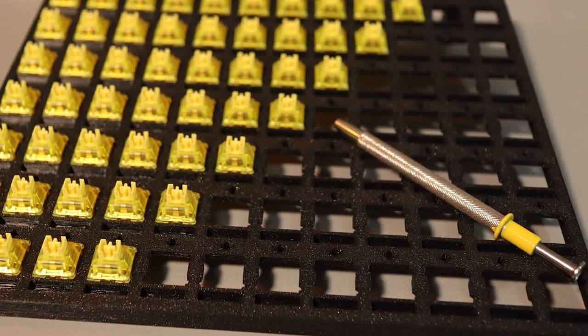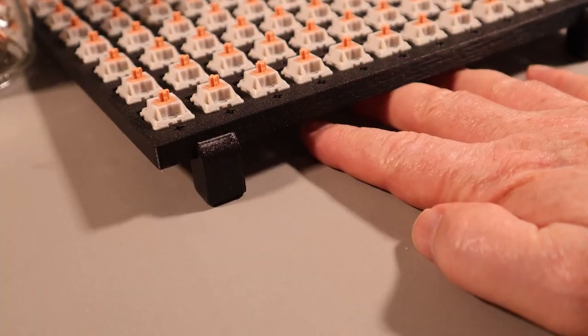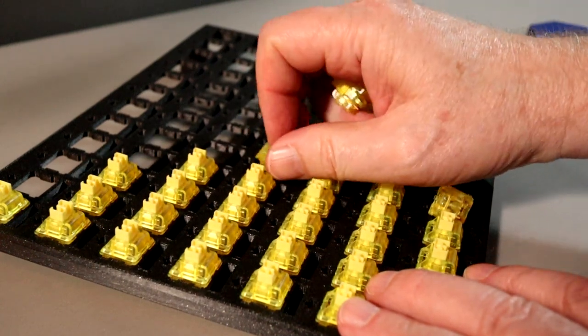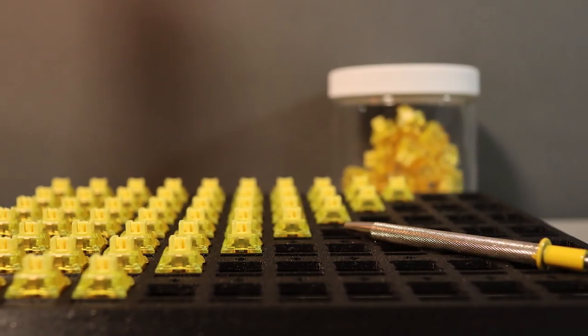Last on our list is the Endgame Keys station. At 130 grams, it is the lightest of all the ones I tested, but suffers no lack of strength as it is 3D printed and well designed with ribs on the back. There is an Endgame Keys stand that can be snapped on which gives it a slight angle, which is handy. It holds 84 bottom housings, springs, and stems. I found the cutouts were able to hold switches well even if the board was bumped or jostled, and switches were easily removed with my fingers — using it was a pleasure. The placement of the horizontal springs feature makes it possible to lube the springs on the board with a brush, although soap and water cleanup will be required when finished. If you don't like to bag lube, this may be a benefit to you. The only downside was some stray plastic filaments from the printing process that needed to be cleaned up, but it only took a few moments. I can see this station lasting an exceptionally long time.